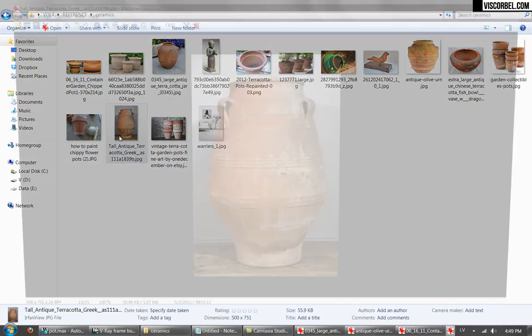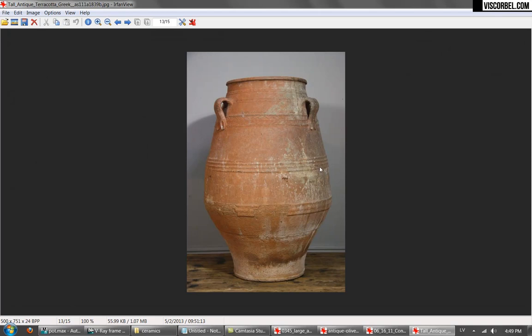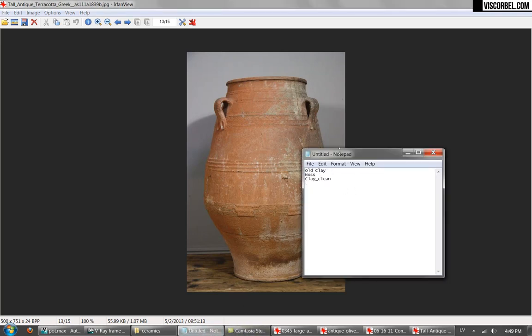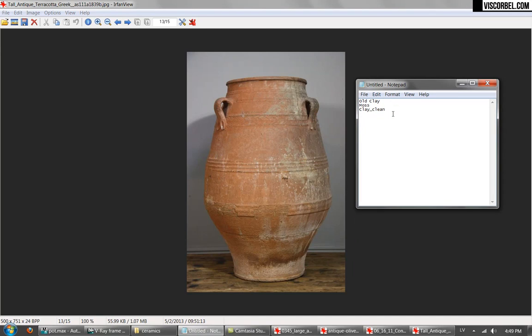And maybe let's add another layer for this mud that is on top of the clay itself. We could do it as a part of our old clay layer, but I think I'm gonna go with a different layer just to make it easier to adjust. And that's gonna be mud. So we have 4 different layers.